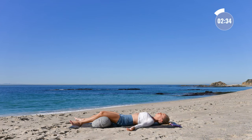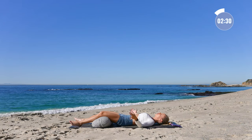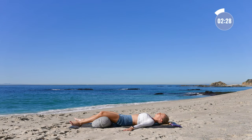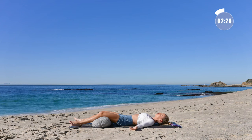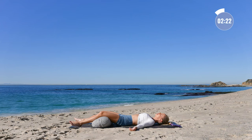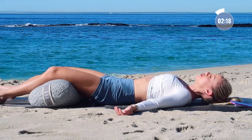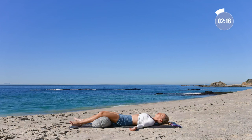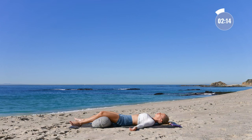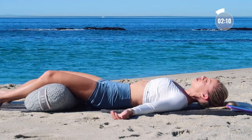I like to face my palms up in a gesture of receiving. Or if you feel more like you need grounding, then place the palms down. So choose that. And then just deeply breathe in and out through the nose. And as you breathe, the deeper you go. And the deeper you go, the more comfortable you become. And the more comfortable you become, the deeper you go.